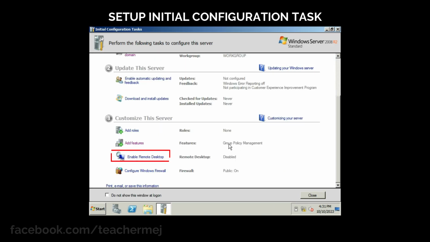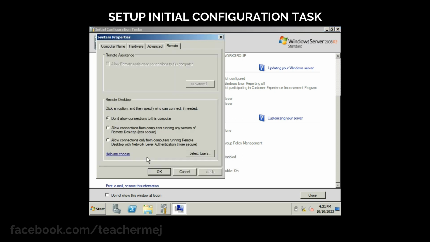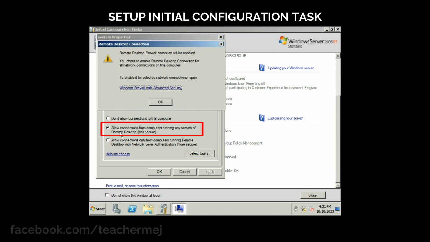Next task is to enable the remote desktop. Click it, and the System Properties window will pop up. Just select the setting, Allow connections from computers running any version of remote desktop less secure. Click Apply and OK.